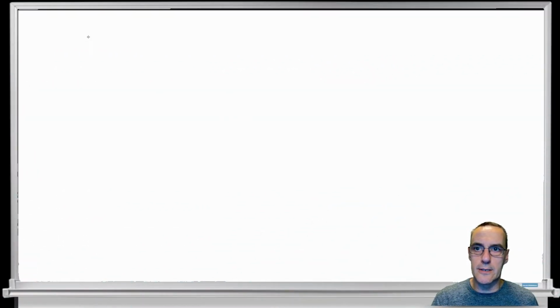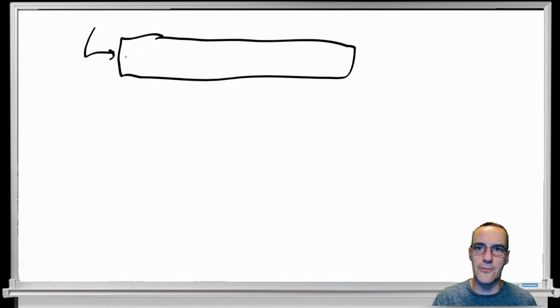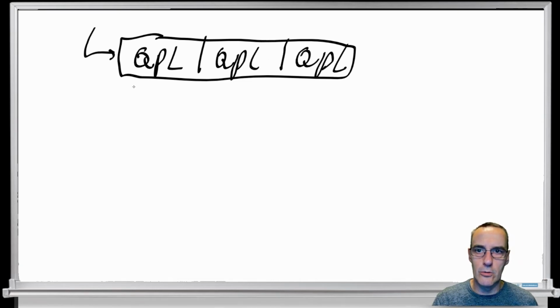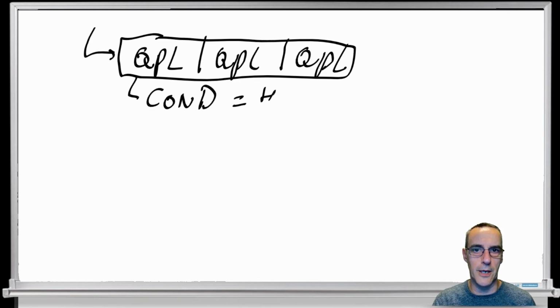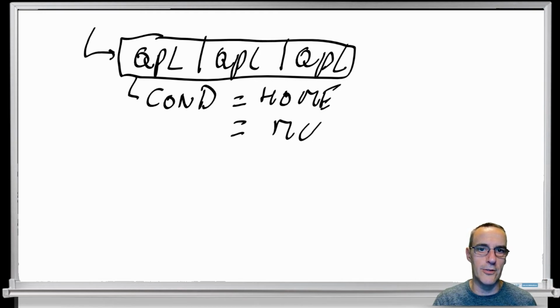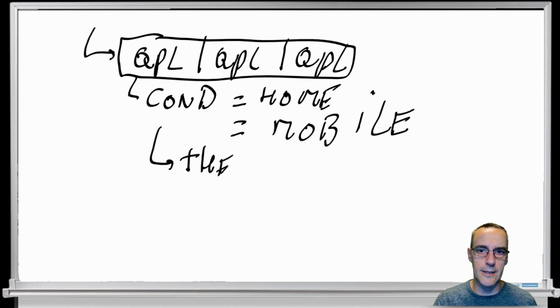So when the search request comes in, the search API will check with the query pipelines configured in the platform which query pipeline needs to be executed. So a query pipeline has conditions. And when the condition is met, for example, the search page is called home page, or the search interface is rendered on a mobile device, all of that can be used to trigger a specific query pipeline.